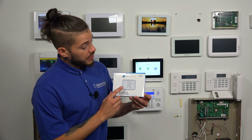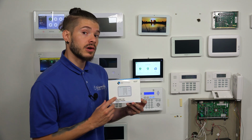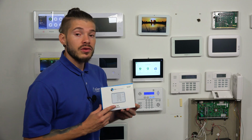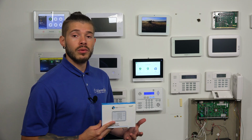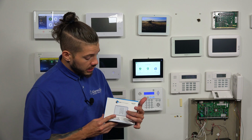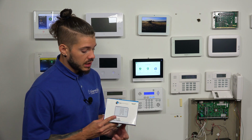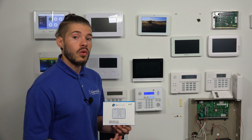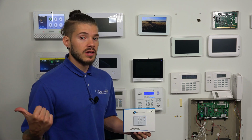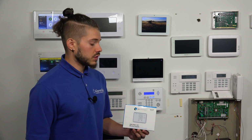So if you have Wi-Fi access points set up around the house, you can possibly get a keypad further out than if you were to use this one here, which I'm going to show you today how to program in. It's called the 2GIG PAD1-345. You can get this keypad if you just need a simple arming station, somewhere that you can arm and disarm from. You can hit panics. They have a police and a fire panic, and they have quick stay and away buttons that you can just press. It'll automatically arm the system, and you can go on about your day and leave the house.